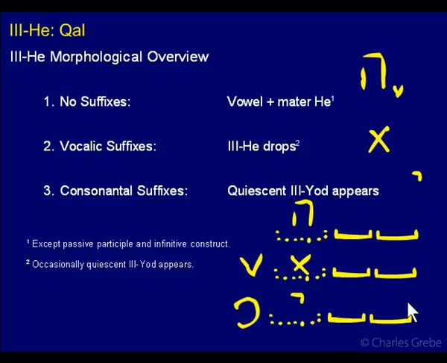The rest of the features, all down here, they're really just like the strong verbs. We saw a couple of exceptions, perfect 3fs, and we saw the infinitive construct with the ot ending, and we saw the passive participle that had ui, had the yud show up here, the yud with a u stuck between it. But other than that, if you just know this here, just know this image even, these rules or this image, then you have III He's pretty much conquered.